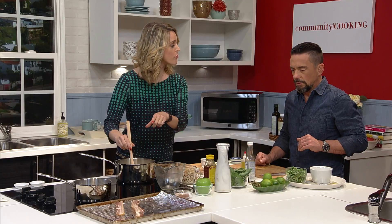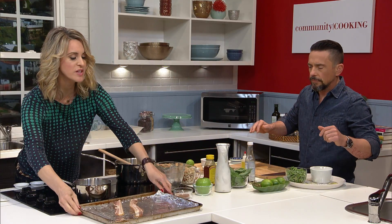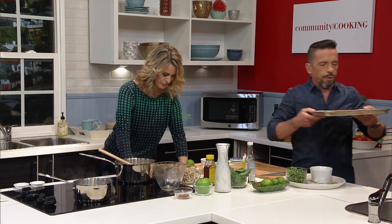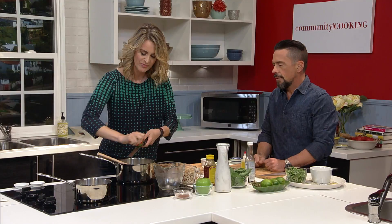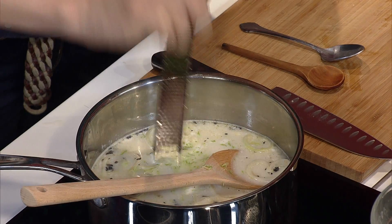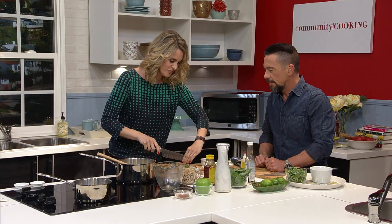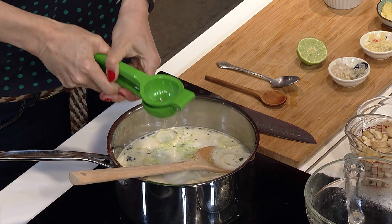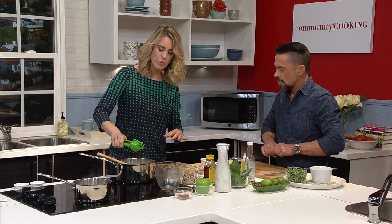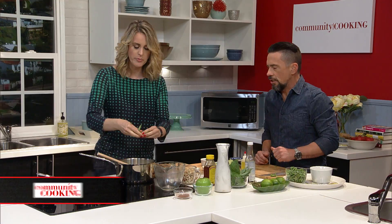Next is lime juice. We need to throw the bacon in the oven — we'll do that at 350 for about 15 minutes, just so it gets crispy. I love putting it on a rack because it's so much easier for cleanup. Now I'm going to do some lime zest — that's just going to make it taste even more Thai. Then a little juice and we can grab some basil, put a few leaves in there. I like to save some lime for garnish, and after we blend it, we can check the flavor and adjust.